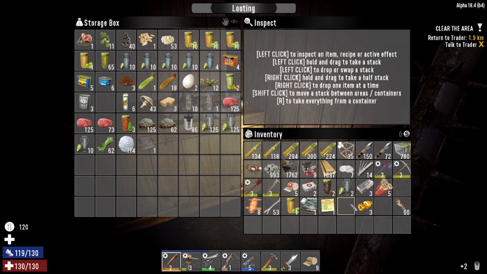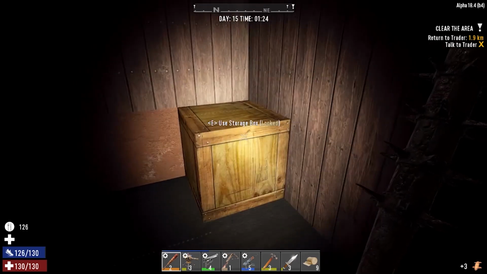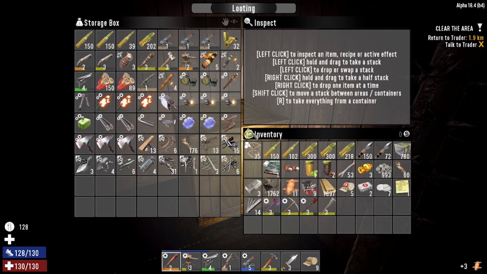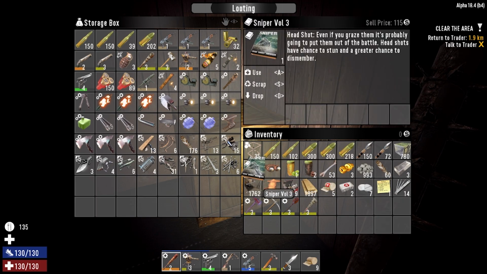Cowboy boots, we'll quickly scrap those. We've got ourselves some steel as well, which is nice. We'll put away these shotgun shells that we got from the loot chest as well. What was this book? Sniper Volume 3. Headshots have a chance to stun and a greater chance to dismember.